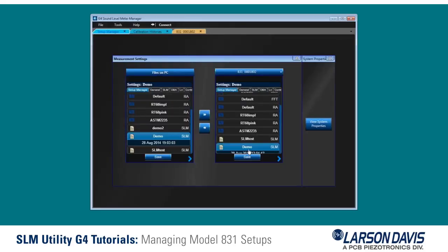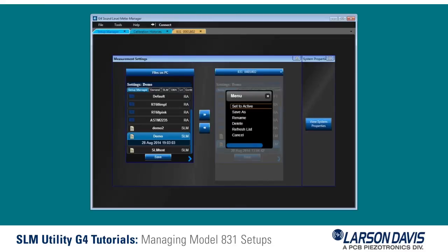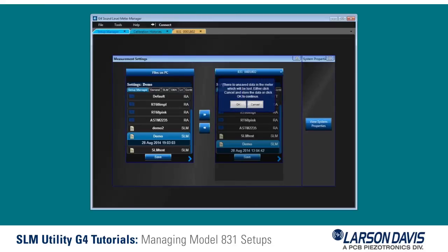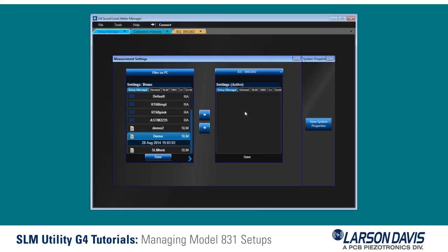And I could also double click on that and say Set to Active. There's some data on there. That's okay, I'll continue. And I've now made that my active setup. So I've edited the setup, I've exported it and imported it, I've copied it to my meter, and I've also made it active. So with the SLM Utility G4, it's now easy to manage setups.